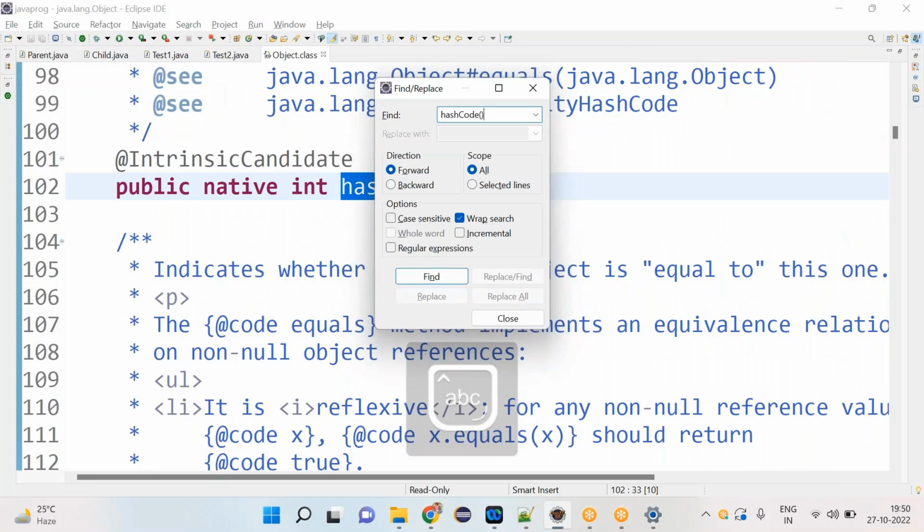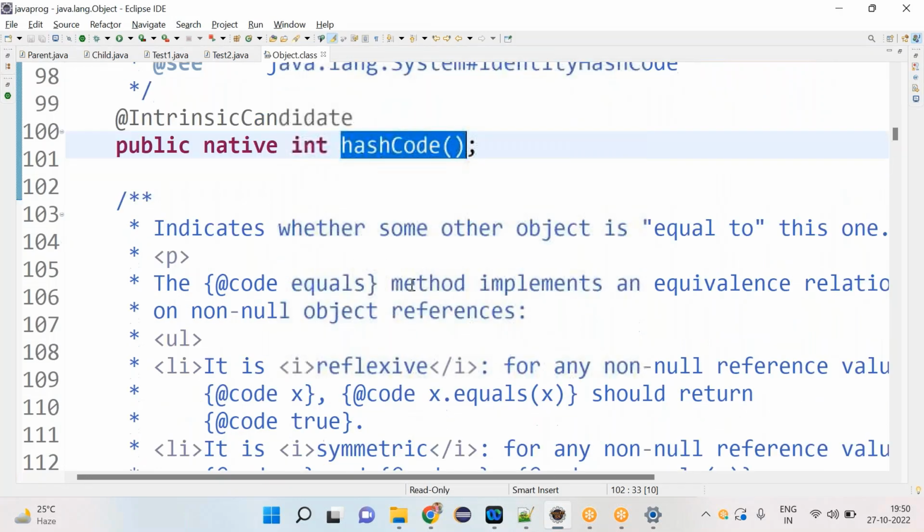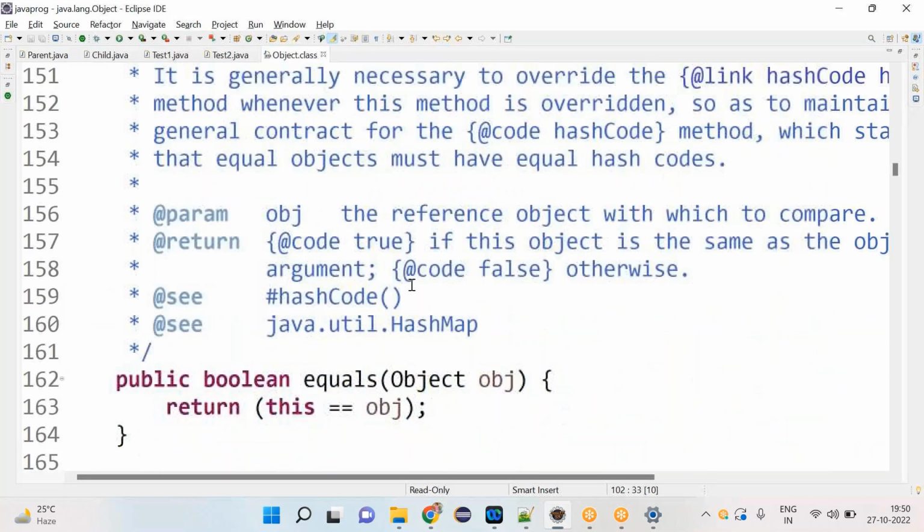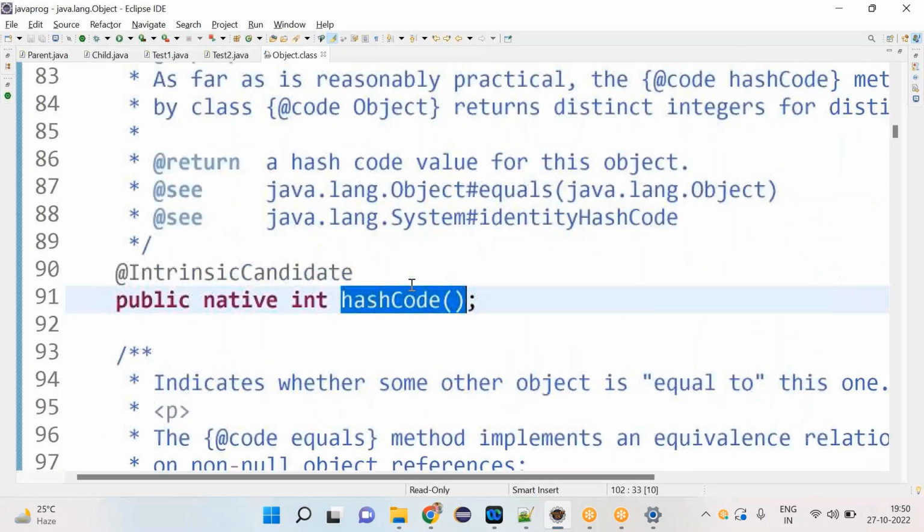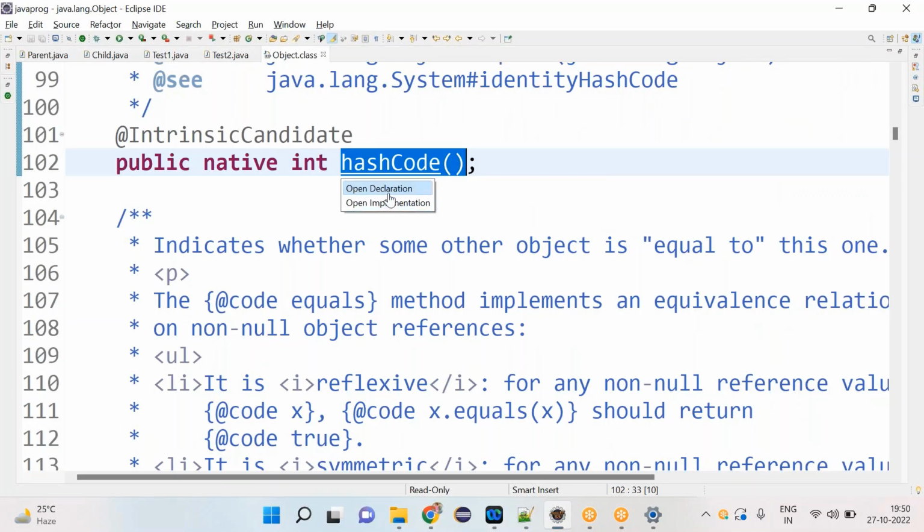Just press Ctrl+F and search for the hashCode method. This is the hashCode method. What kind of logic is there? One second. Ctrl+click on the hashCode method and open implementation. Try to get into the habit of doing this to understand how they have implemented these predefined methods and classes.